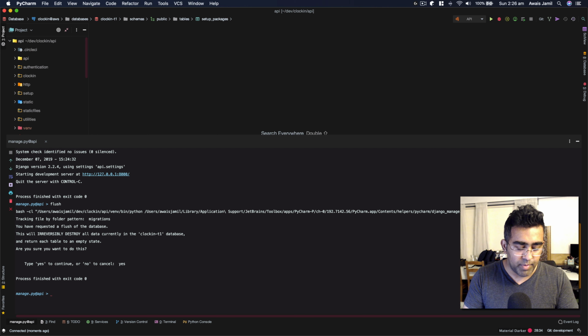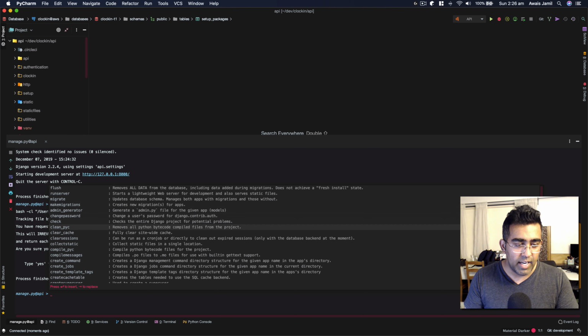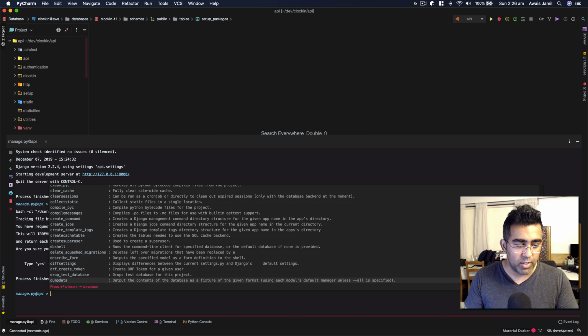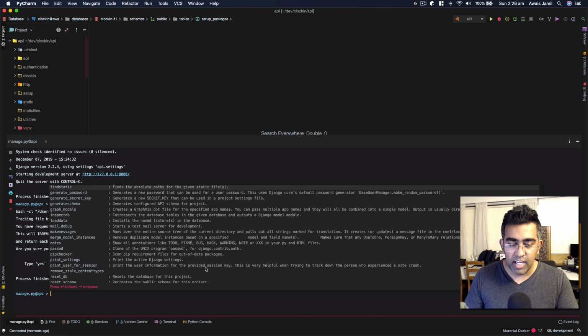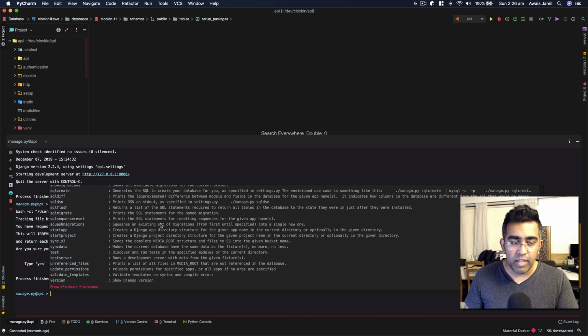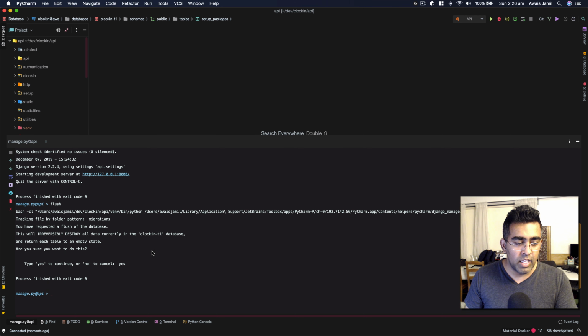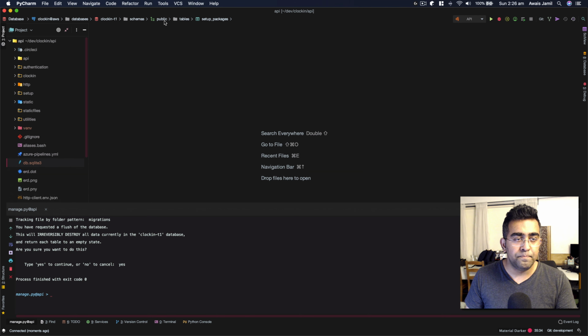Now, again, I don't want to spend more time here, guys, but you can see there are lots and lots of commands available for Django, which is quite hard to read or memorize. So what you need to do is just use this and then probably find a command that you really need. Find static finds the absolute path for a given static. So you can see the cool thing about this is that it has a description for every Django command that can be used. Okay, that's one thing.